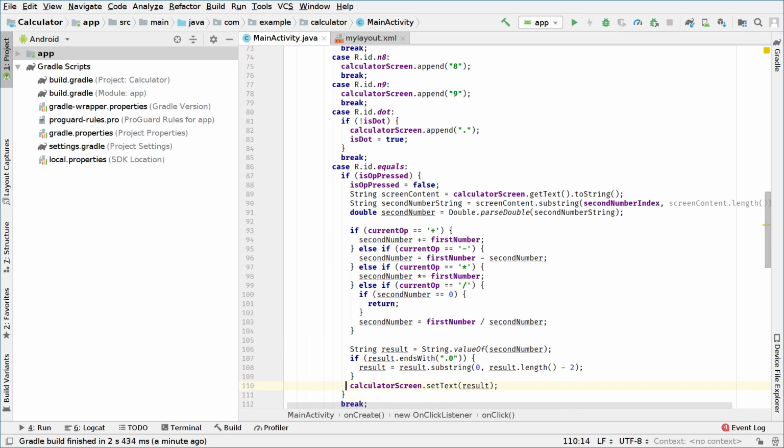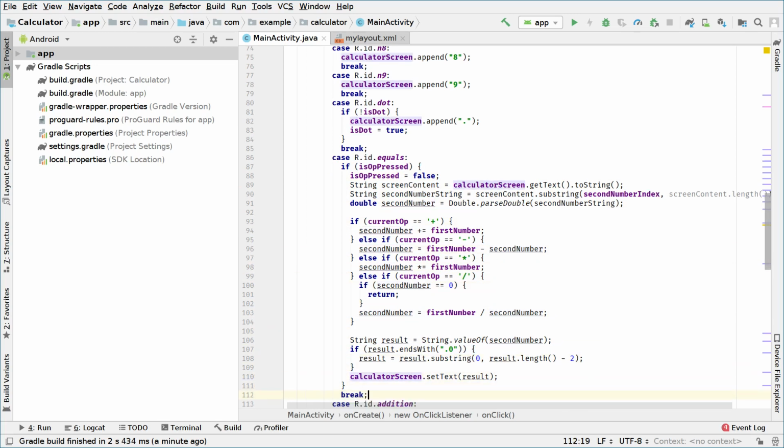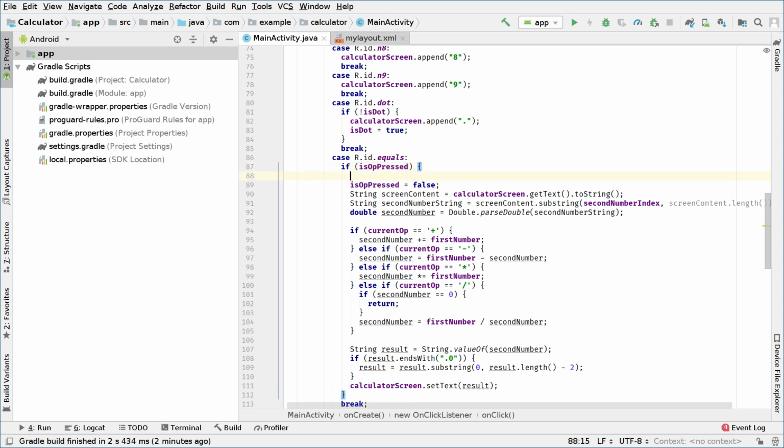Okay, so we go to equals, and we need to figure out if the last character is a number. We should know if we have something apart from an operation as the last character. So this basically will check if the last character is an operation.